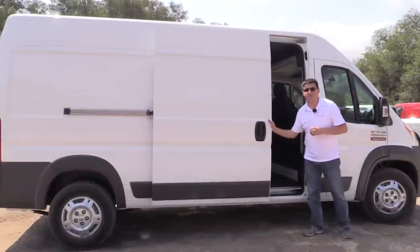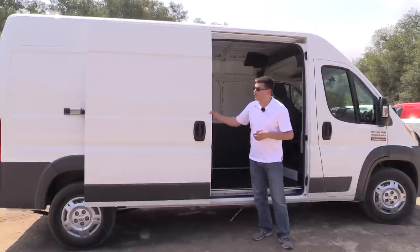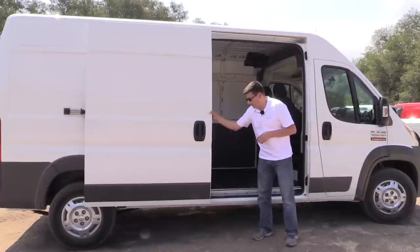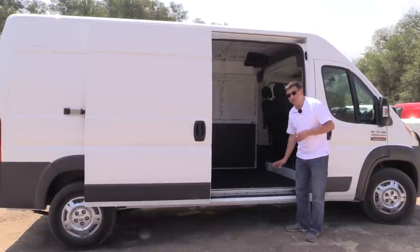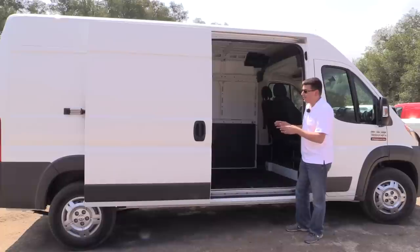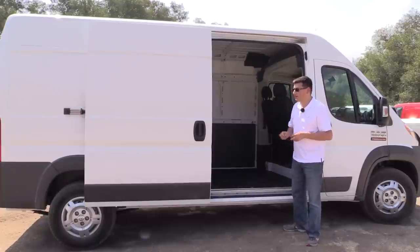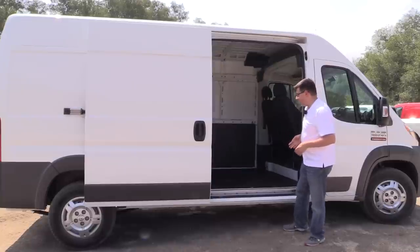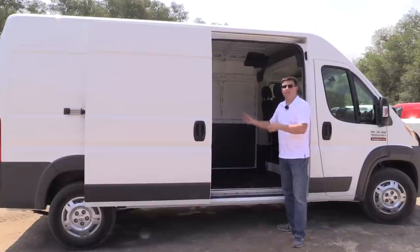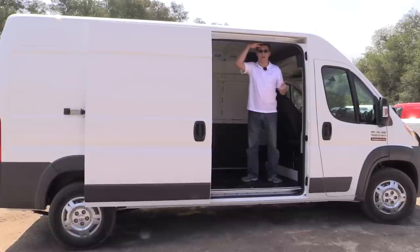All ProMasters come standard with a passenger-side sliding door. A driver-side sliding door is available, and you can also get both doors with glass. The doors lock in position so they don't swing on you when you're parking on a hill. This load floor is only 21 inches off the ground, making it a lot easier to put large items into the van. This door opening is also very wide — you can fit a standard American-sized pallet in the side door. That means it's a lot easier to load two pallets in the ProMaster than in something like a Chevy Express. The door is also quite tall, so you can get almost six-foot-tall pallets in through the side. The rear door opens just a hair taller and is notably taller than some other vans, especially high-top conversions.